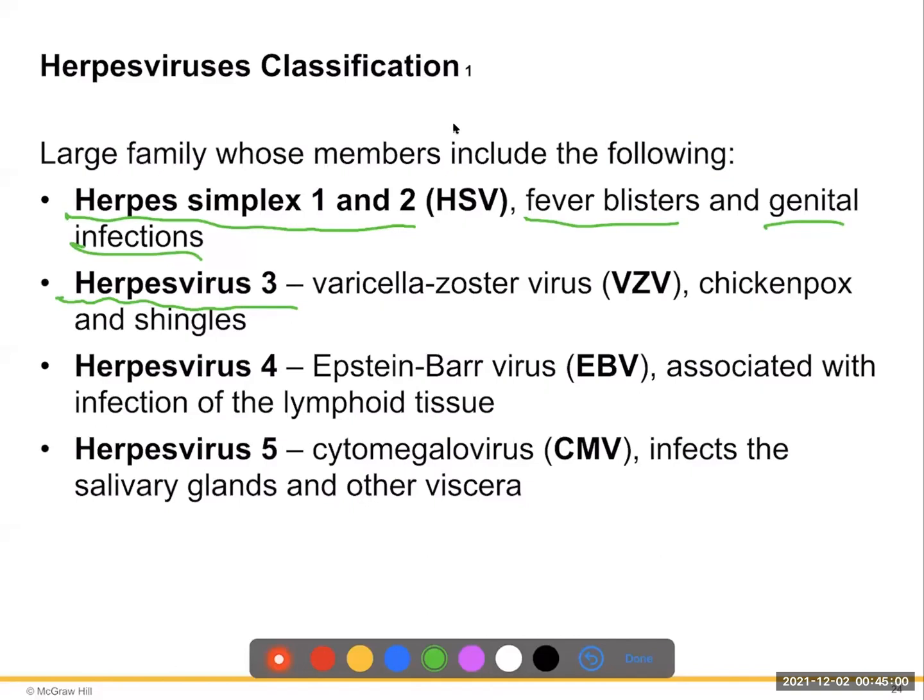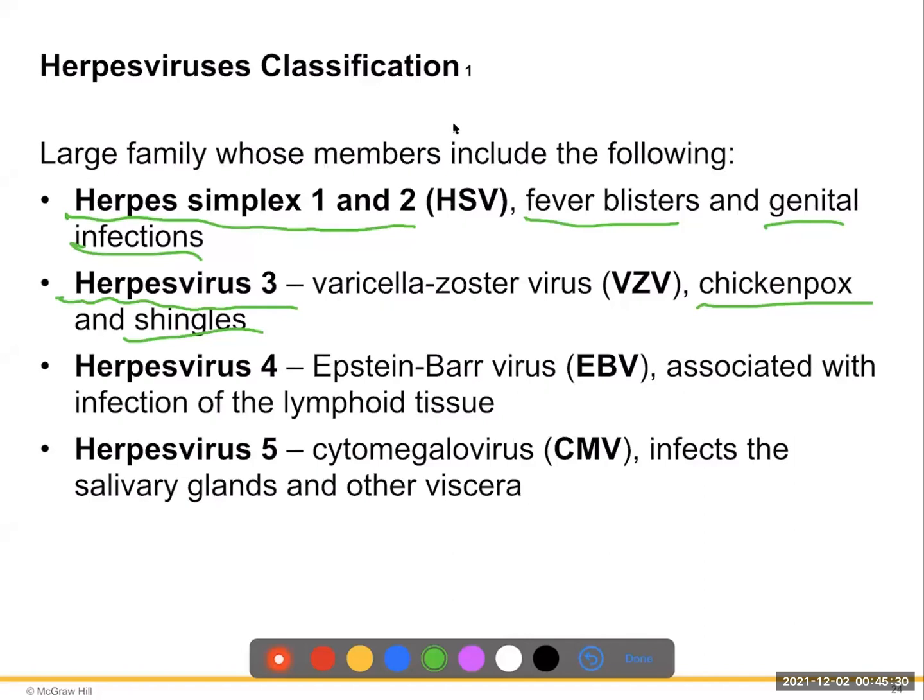Chickenpox is your primary exposure. That's what you get as a kid from the varicella virus. Okay. Then you get shingles later on. That's the reinfection of the same virus. That's the varicella zoster, called the zoster virus. The same virus, just the primary infection when you're a kid is chickenpox, then it becomes latent, lives in your system, then it comes back out, and it can come out as shingles. That's your reinfection. Shingles is not a primary infection. It's from the latent virus already being in the body.